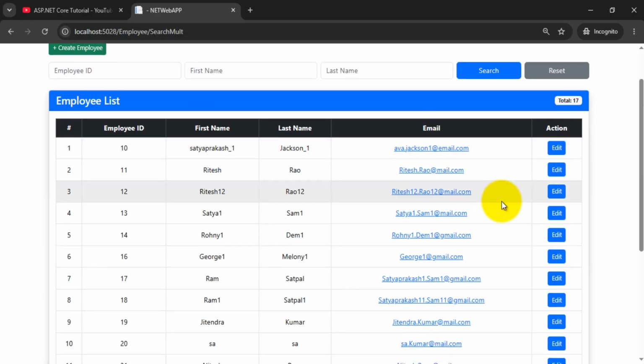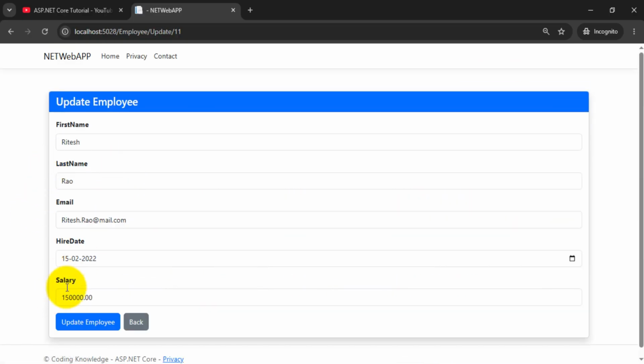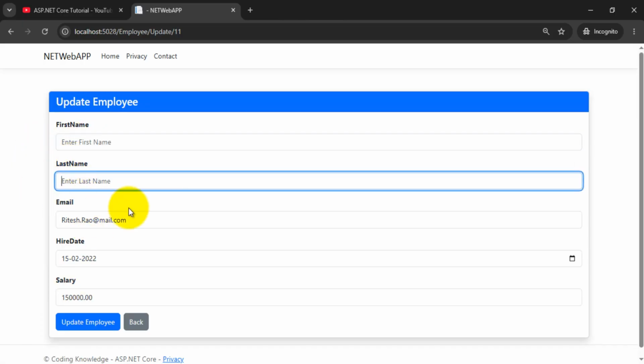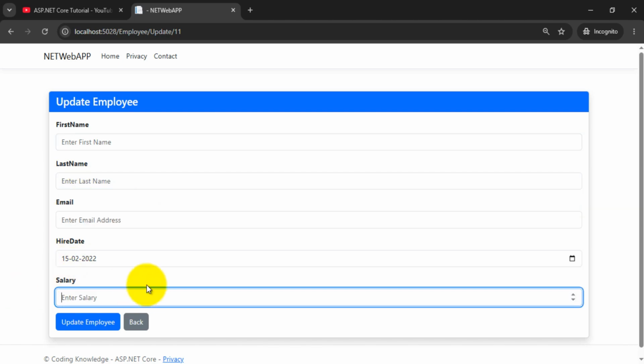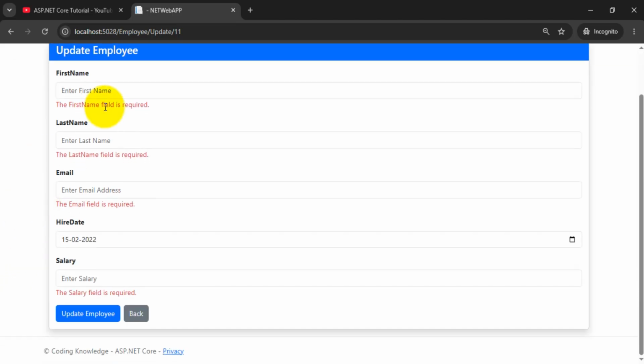Okay, now I'll show the back button. Click on edit. I don't enter anything, and we also need to check the validation, right? So I will remove this one, and remove also here. Click on update employee, and it displays the validation messages: first name, last name required, email field required, and salary field required.